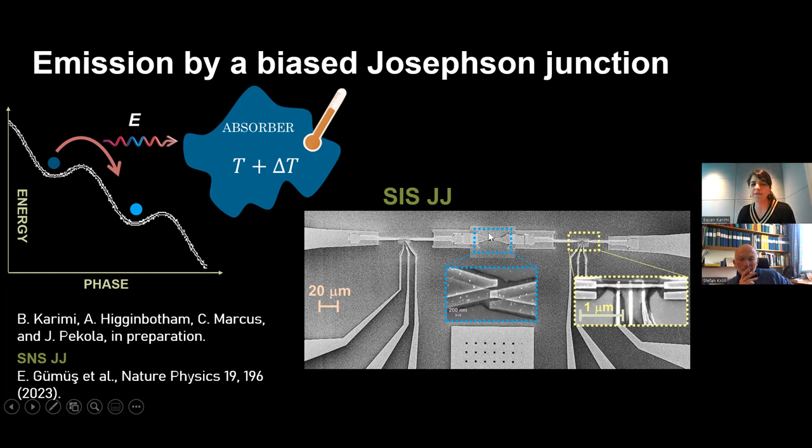So we have a Josephson junction SIS, and then we couple it to two absorbers where we are measuring the static, steady-state temperature of this absorber at the two ends. So in this case, when we are applying a bias or current to this Josephson junction, based on the changing of the phase there will be a 2 pi phase slip, and then the dissipation. We try to see how much can be received into this absorber here.